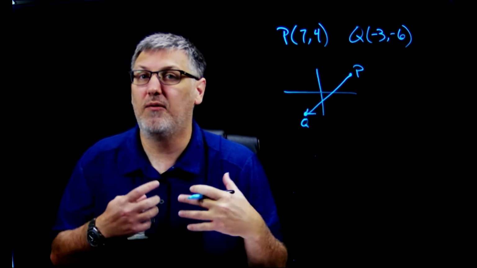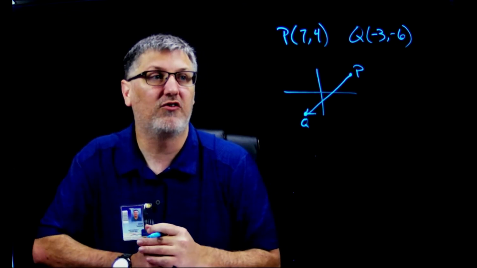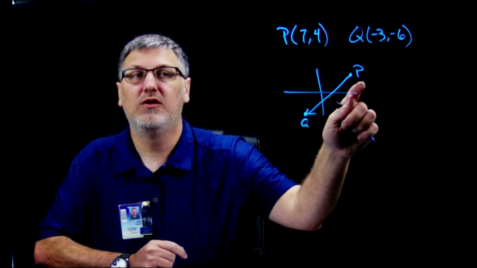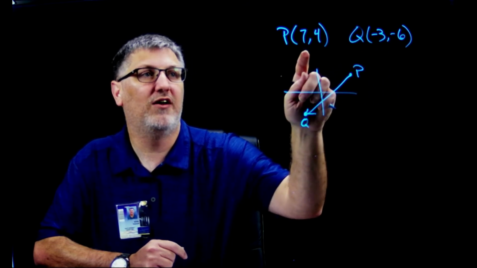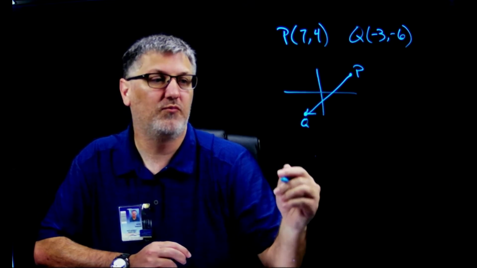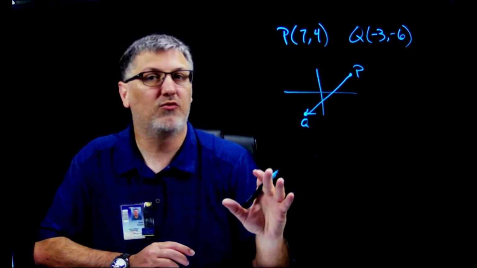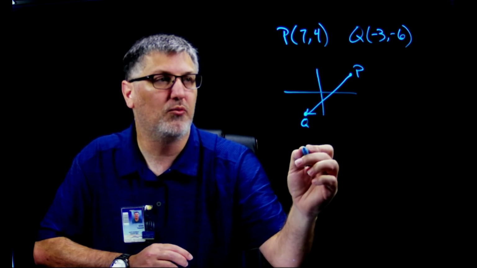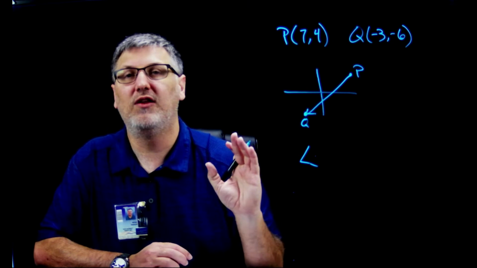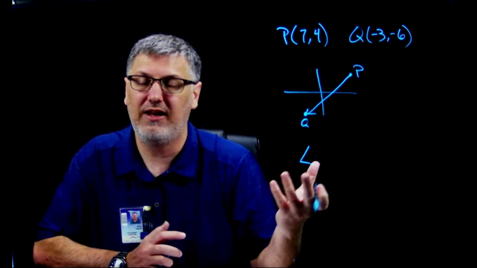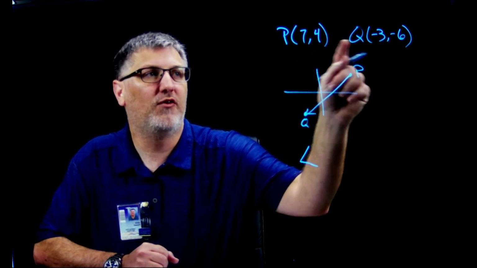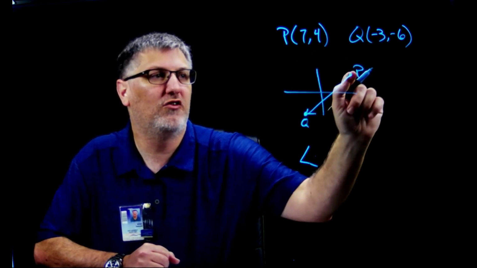So that's graphically the vector itself. But I need a mathematical way of actually finding these vectors. What we're going to do is tip minus tail to find my actual vector. Now we're going to talk about two different types of vector notation. The one that I will use in this class is where, instead of parentheses for points, we use angled brackets. To find the x component of my vector, I'm going to do my x value minus my x value, the tip of the vector minus the tail of the vector.